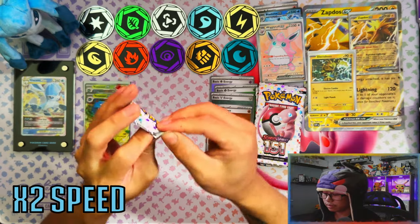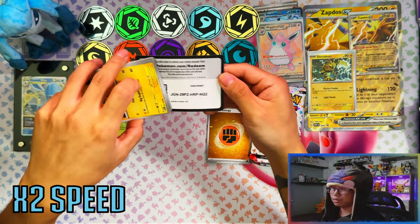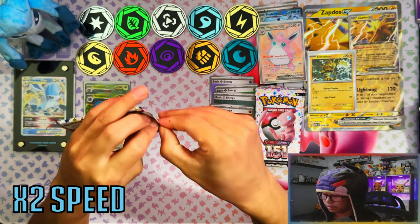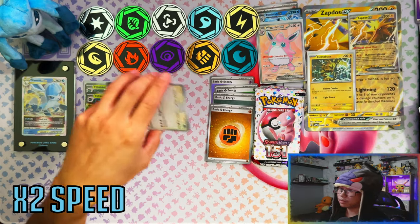4 packs left, guys, so 2 mini tins left. Even the fire energies, those are regular to 4 and I've only pulled 4. This is looking bad, oh my days, I'm getting very disappointed now. This is very disappointing, I can't believe this. Am I literally only gonna pull those 2 hits? Literally, oh my days. Wow. I was expecting so much from these mini tins as well, I was so happy to open these. I'm only feeling disappointed right now, I am feeling so disappointed.